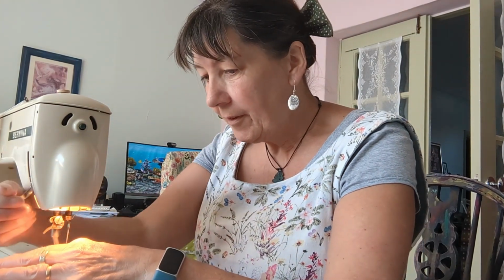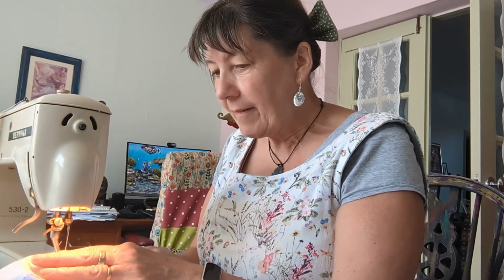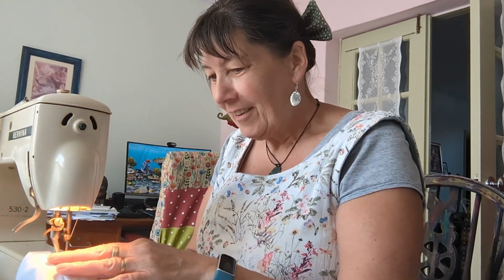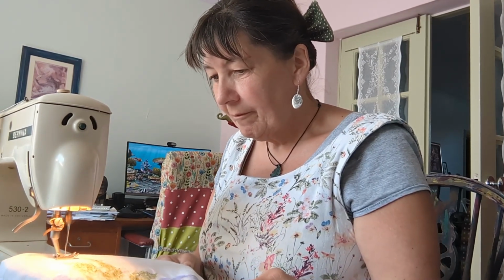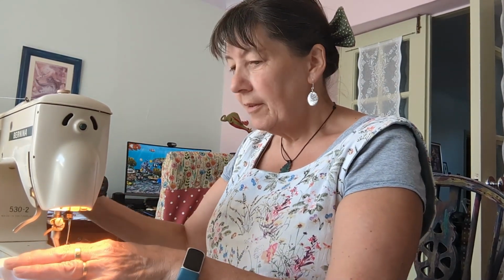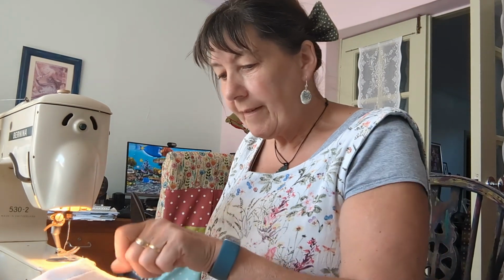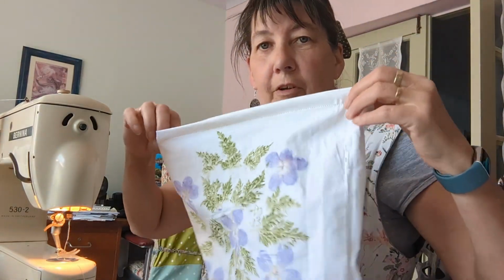One more bit and I'll be done. A little bit of back sewing to start off, back stitch, and then forward again. And a little bit of back sewing to end. Clip my threads. And ready to thread it through.